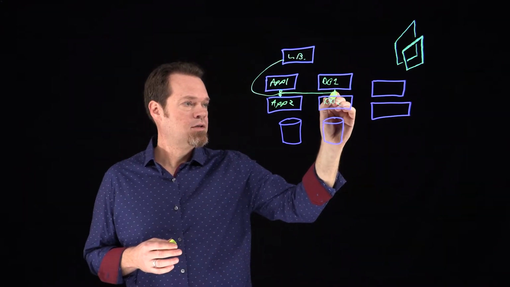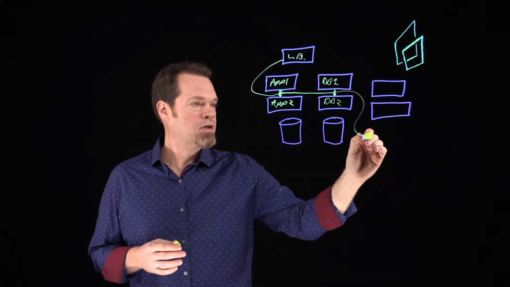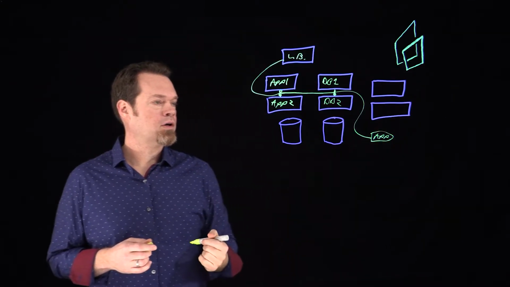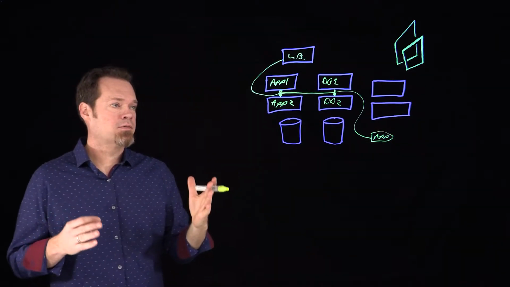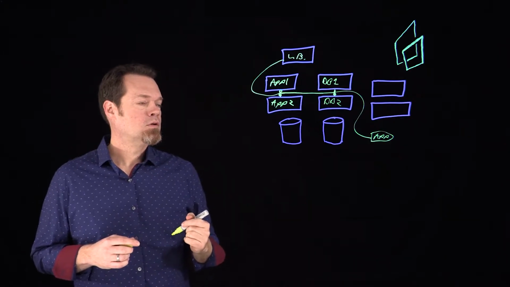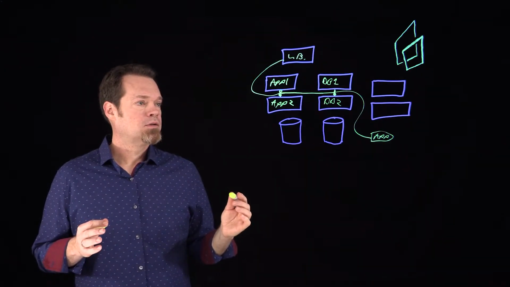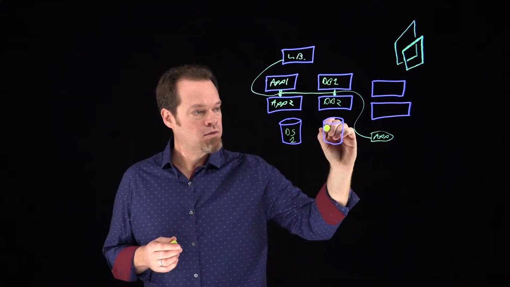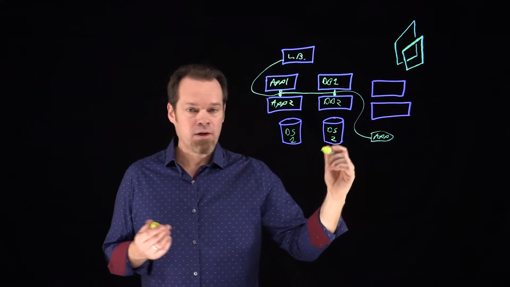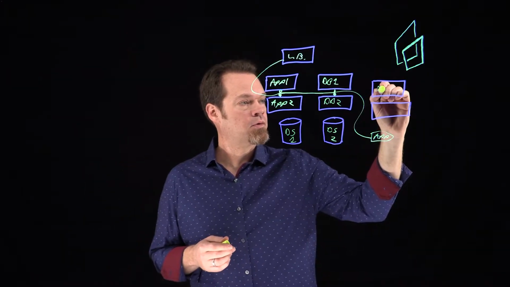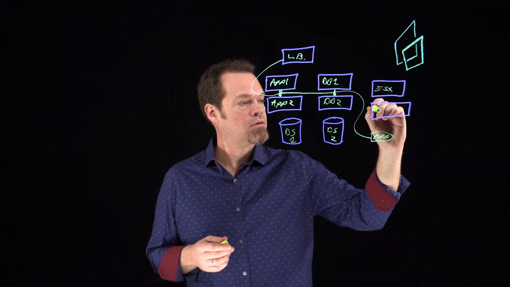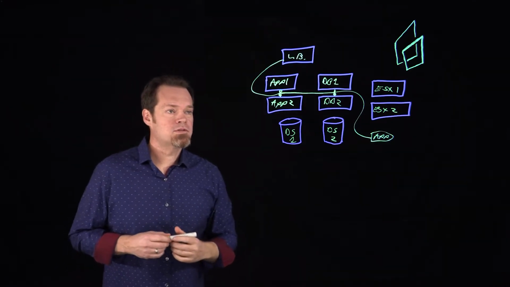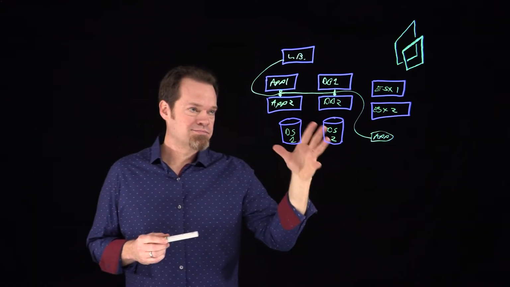Now, in this case, this is a shared database. So there's another application that is also on this database server. Just important to know. Sometimes the applications have their own, but this is shared. Now, this is a VMware environment, and so we're going to have some storage. We have data stores, data store 1 and data store 2. And we have ESX hosts, right? We've got to have something to run these VMs on.